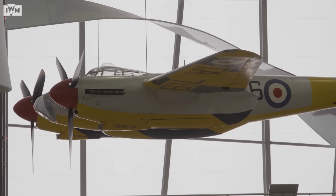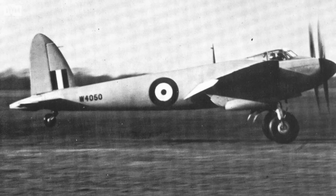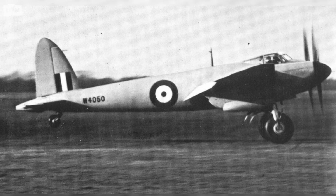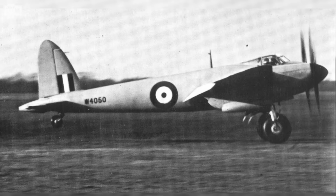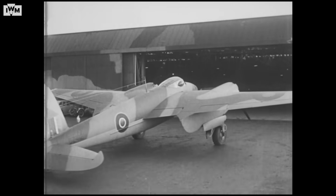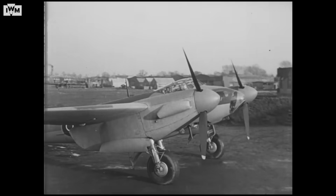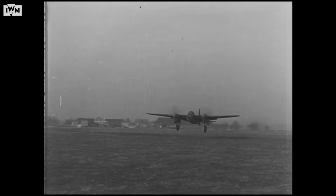A prototype was made, W4050, and 1 or 2 other prototypes were sent here to Duxford to the Air Fighting Development Unit outside of the south side of Hangar 3. Nothing new about a new aeroplane showing up outside on the grass for Duxford for testing, a little twin-engine bomber. But this aeroplane, no armament, the test pilots were scratching their heads. Reading a few of the pilots' notes as best they could, they took off to test the Mosquito, as it became known. Not only did the test pilots come back with a wry smile, because not only was it the fastest bomber they had ever flown, it was the fastest aeroplane they had ever known.